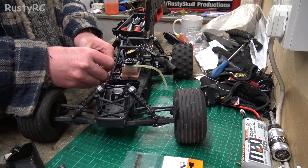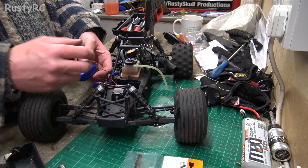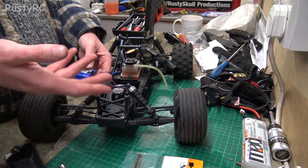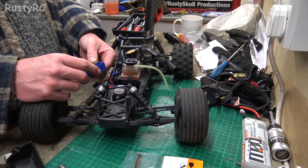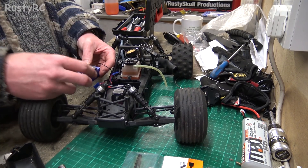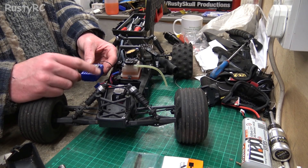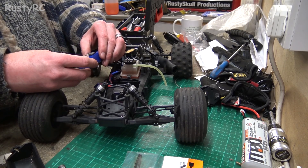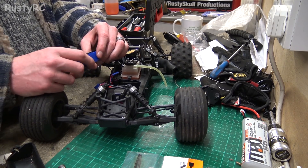I have got another receiver - I've got another Rush haven't I - but I don't really want to be taking parts off of that Rush to put on here, because I'm trying to restore that one. I reckon the receiver's had it. So I'm going to see if I can get a second hand receiver from one of these cars. If any of you watching have got one of these receivers - HPI AM 27 megahertz receiver RX1 - if anyone's got one that works, let me know, I'll probably buy it off you. So that's what I'm going to do, I'm going to try putting a new receiver in.